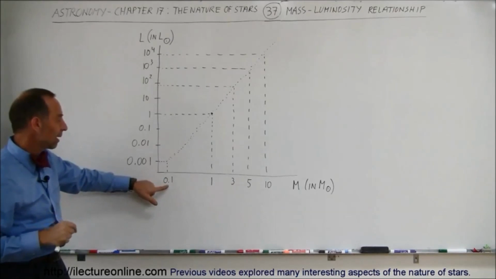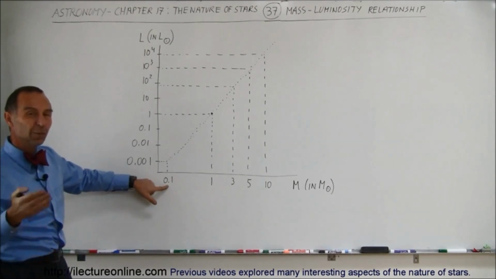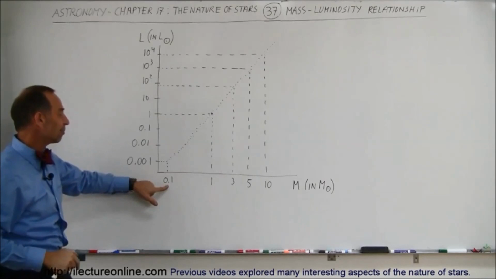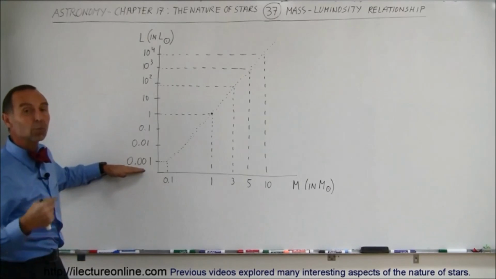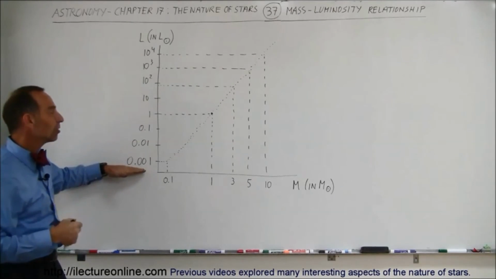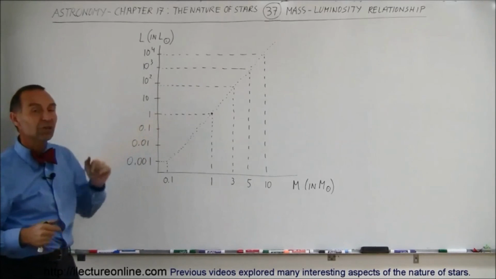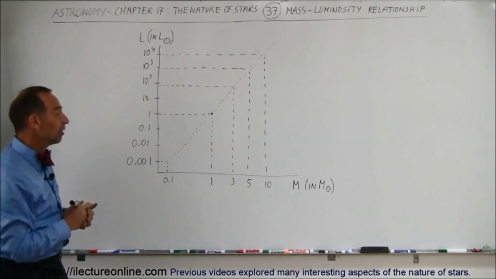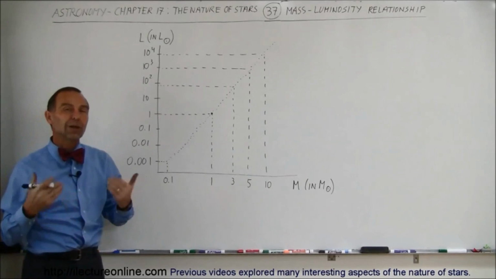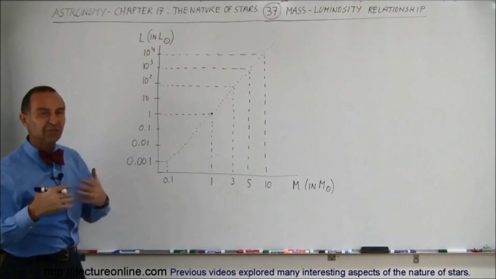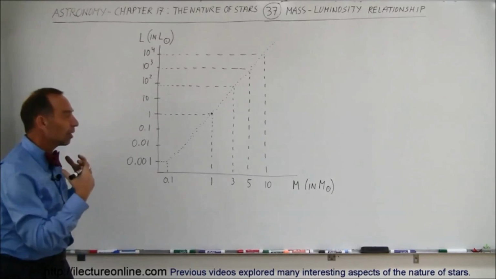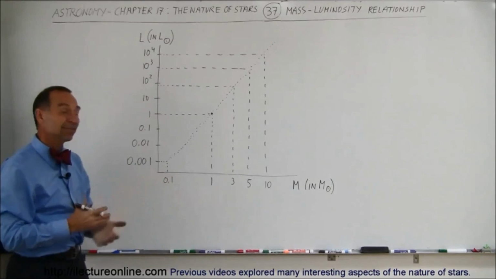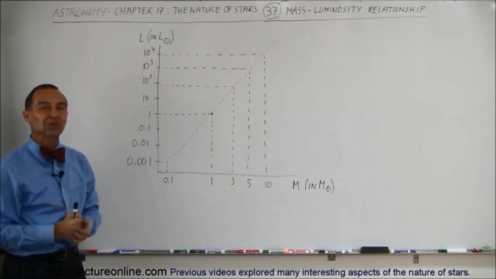On the other side of the scale, when we get down to pretty well the smallest size that stars can be, about 0.1 times the mass of the sun. Remember, the lowest limit is 0.08 times the mass of the sun. The luminosity is about 1/1000th the luminosity of the sun. So a very interesting relationship, and so it gives you some interesting perspective about the luminosity of stars relative to their masses. So it's the very massive stars in the universe that put out a tremendous amount of light. And that's another look at the nature of stars.